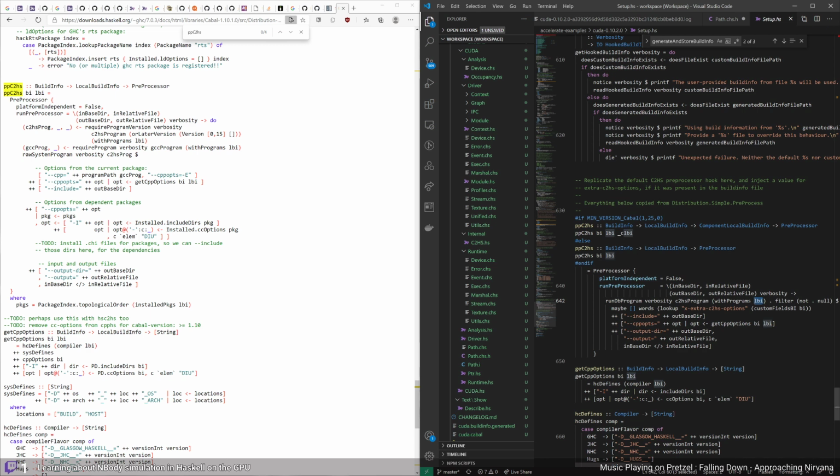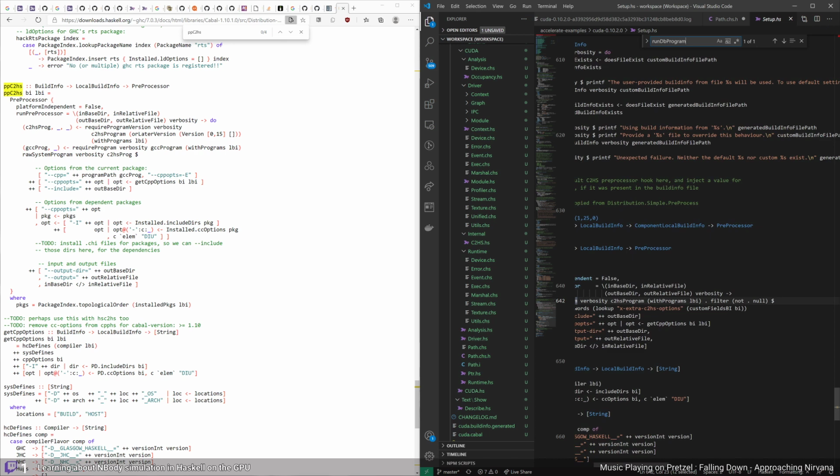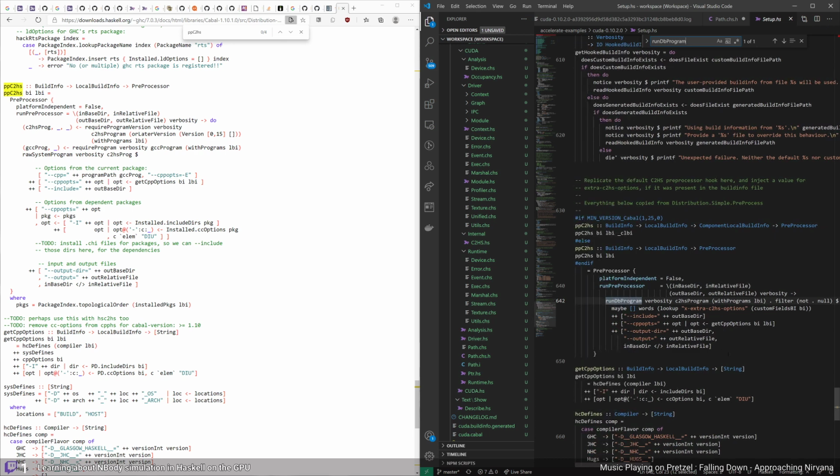We pass the local build info somehow to runDbProgram. So I suppose that's something we should look up. RunDbProgram. Really? Do you mean database?